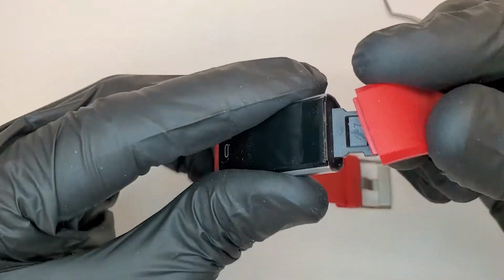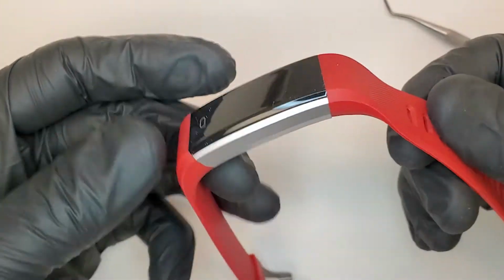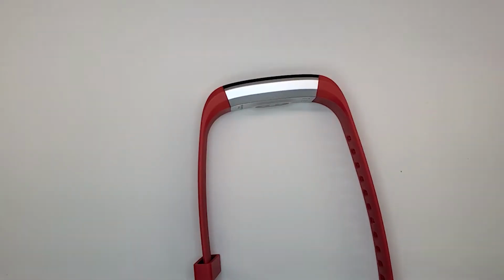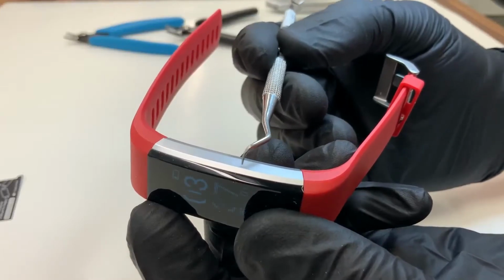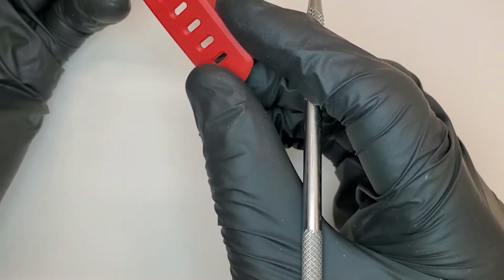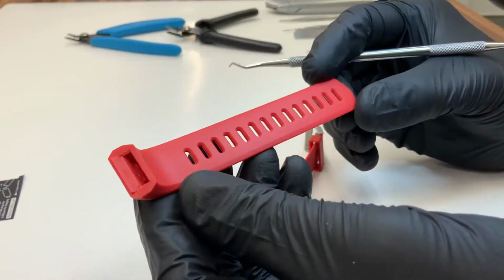Goes the other end here, pops on, and you get a very clean, seamless form factor. Mold lines are continuous through the whole part. These silicone band parts are simple A-B with one side action.